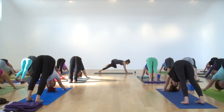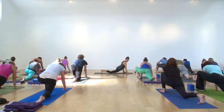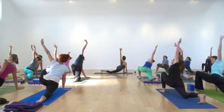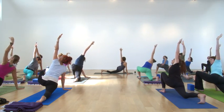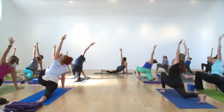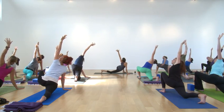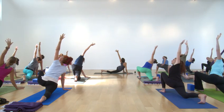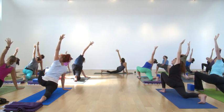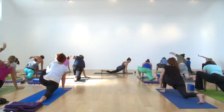And left foot to the outside of your left hand. Again, coming down onto your right knee. And turning your right fingertips open. And bring your left arm high to the sky. And let your pelvis come down and let it get right to the edge. And right where you get to that edge, hug your front heel toward your back knee. Open things up as you extend to meet that from hips out through both of your knees the same. And bring your left hand down to the floor. Step back, down dog.